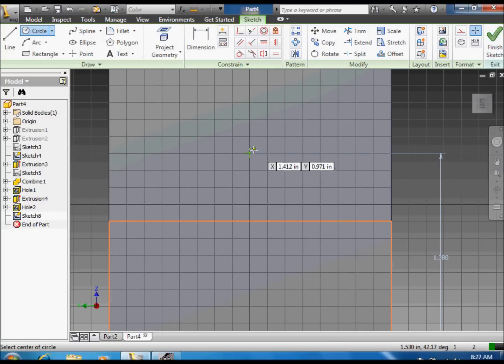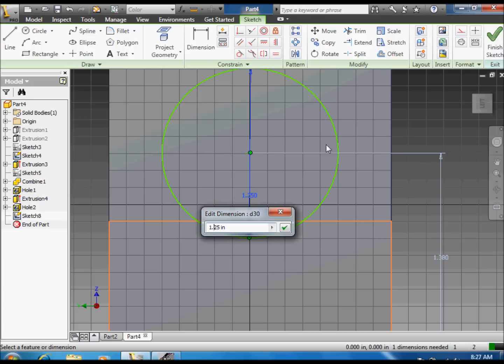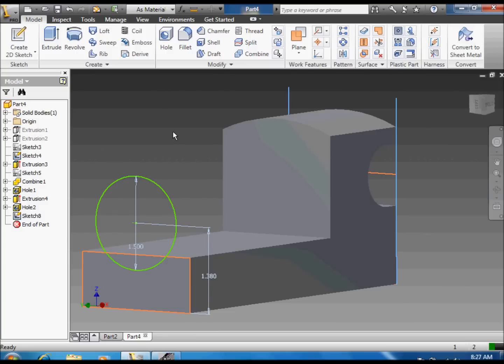Then you create a circle on that point, and the radius is 0.75. So the diameter is going to be 1.25. Press enter. I believe that's right. Oh, I was wrong. It's 1.5. My math, I'm bad. Sorry. The diameter of that new circle is actually 1.5. Yay. I should know that by now, huh? Then you finish the sketch. Okay. Should I just keep going then? Pause.